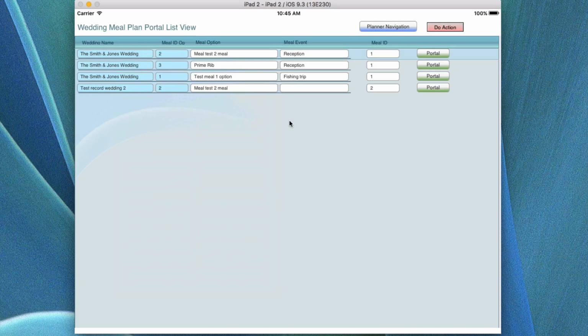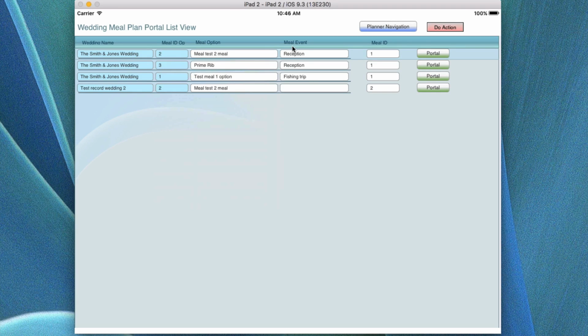Okay, and of course there's a list view, and the list view actually shows the meal option, 1, 2, 3, 4, which one of these are actually going to be picked and what wedding they're for. You'll see here in this case, this is the second wedding test, and these are all for the Smith & Jones. There may only be 3, 4, 5 options for this wedding, so it makes it fairly simple to create them for that wedding and then move on through them as far as the meal options are concerned.